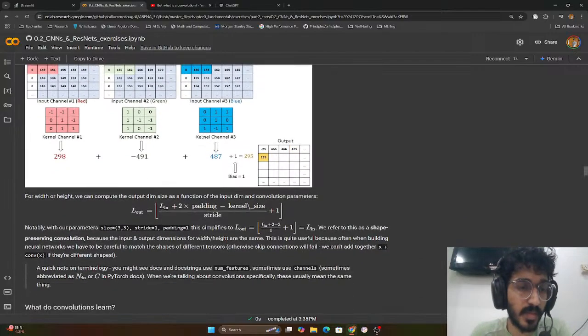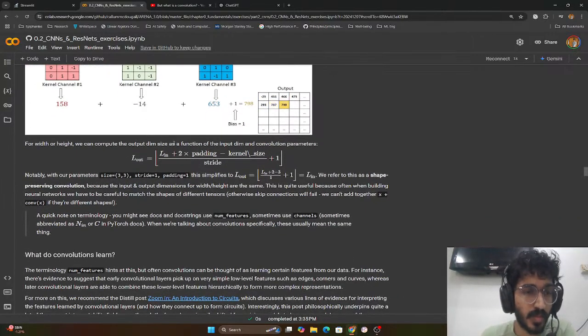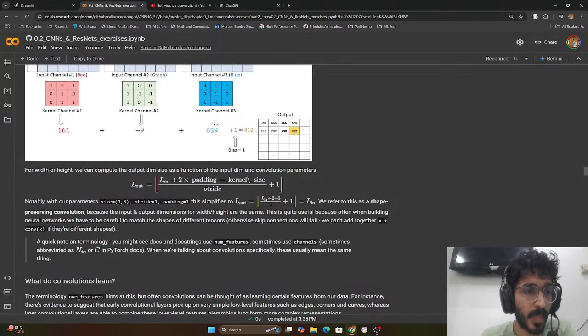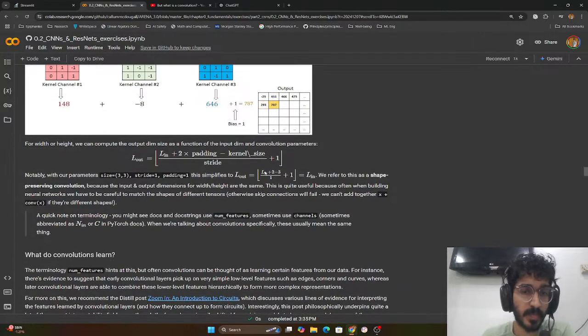Okay, makes sense. Let's look at this. We can compute the output dimension size as a function of the input dimension and convolutional parameters.